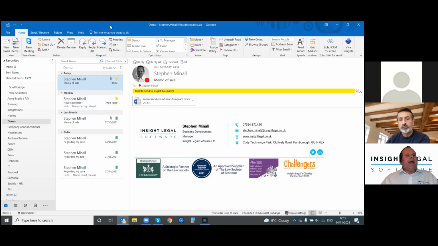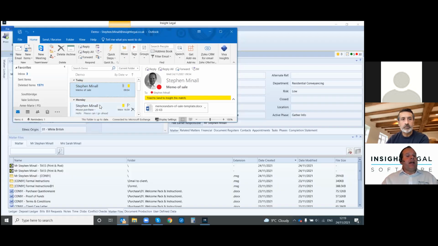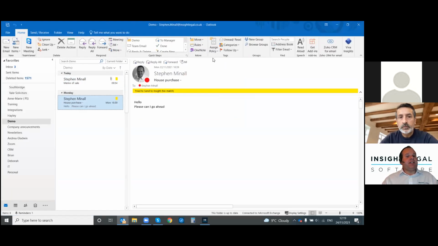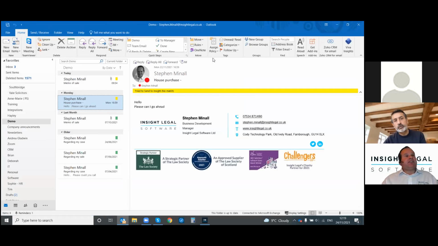So in the most general basic terms, one of the simplest ways to deal with incoming emails, I'll just open this up, is I can simply drag and drop an email into the right file. Nice and easy. I can manage that. I can select multiple emails. So maybe one of those people who like to deal with my emails in the day, I can just filter them through, select a load, and drag and drop them into my particular file. Nice and easy, nice and effective way. And then once it's deleted from Outlook, obviously you've got a copy of it there.